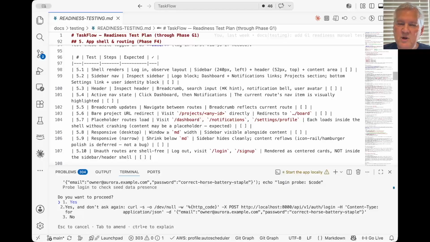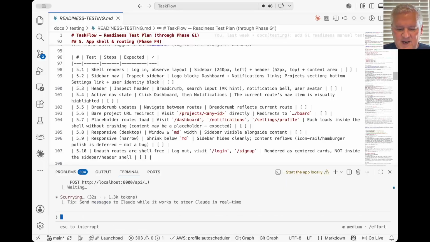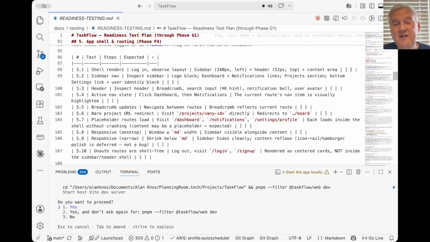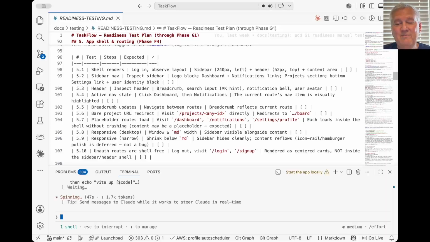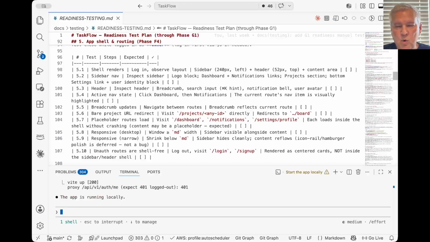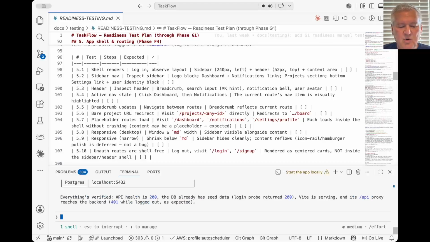But here's the thing. The more that you build before you test, the harder it's going to be to debug. If I run these tests at G1 and I find any issues, it's much easier to debug because I know exactly what I'm looking for. But if I go all the way through the app, everything is built, everything is running, and then I run my readiness test, it's very likely that it becomes much harder to debug. It's harder to tell exactly what or where the error is. So I'm going to begin debugging right away.